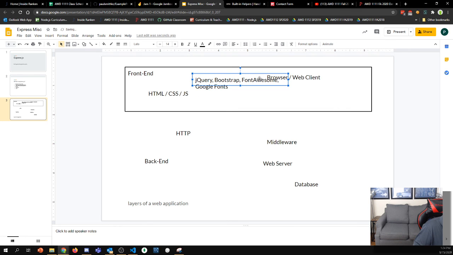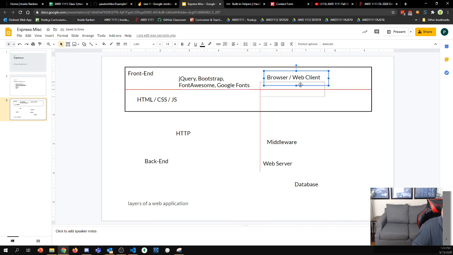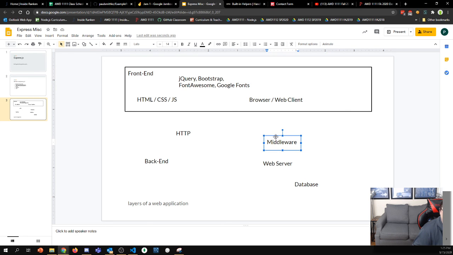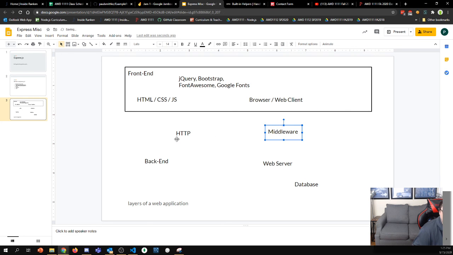These are built on top of the underlying technologies. These use HTML, CSS, and JS. So you've got those parts that make up the front end, that make up how the user perceives it.